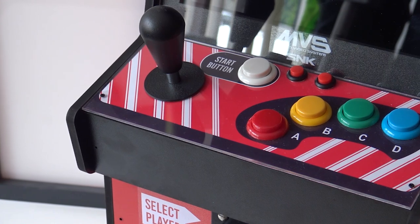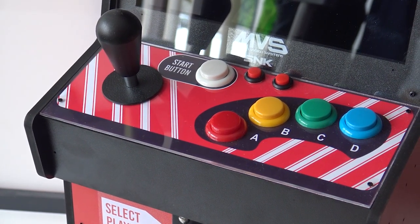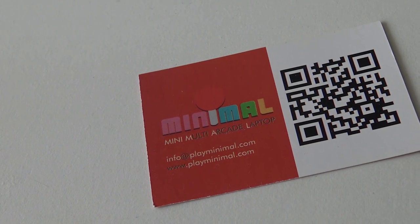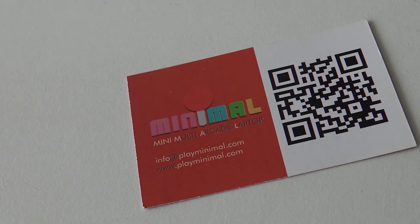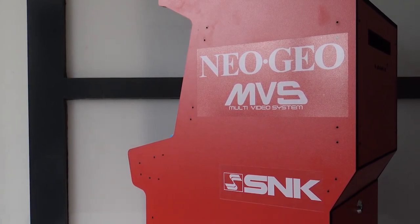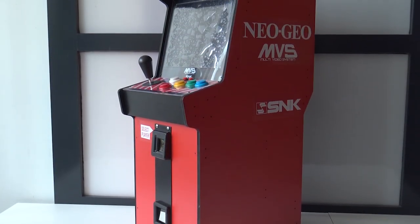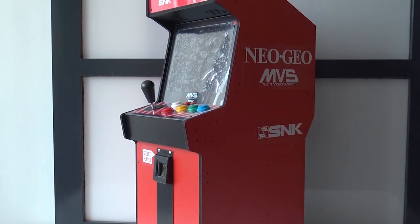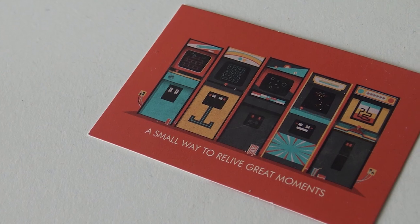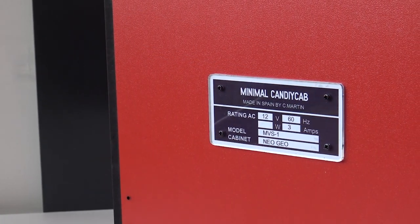All right people, so for the final conclusion regarding this Neo Geo collectible cabinet. I want to point out this thing is not cheap. No, it's not. It's way more expensive than, for example, this Pac-Man cabinet that I reviewed. But this is based on Orange Pi and you can do whatever you want with it. So it's just a nice collectible to put on your shelf and to enjoy looking at, or you can just play some games on it. It's not big enough to put in a real main board, so keep that in mind.